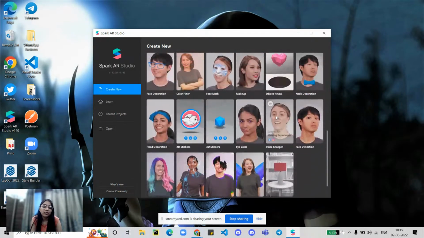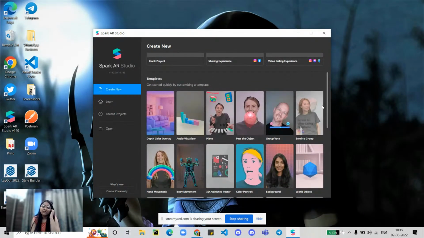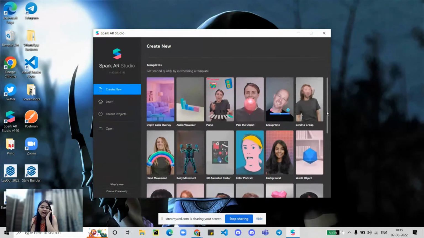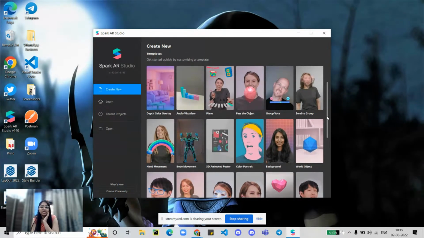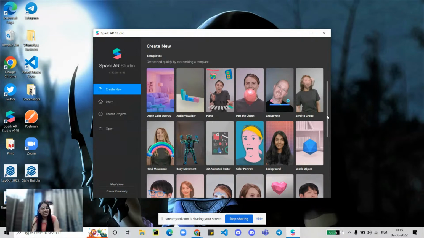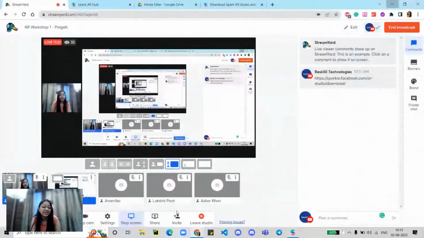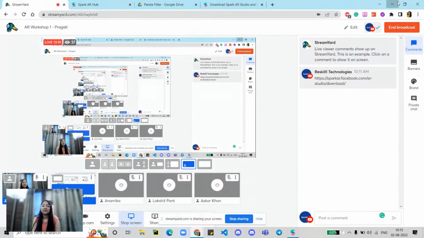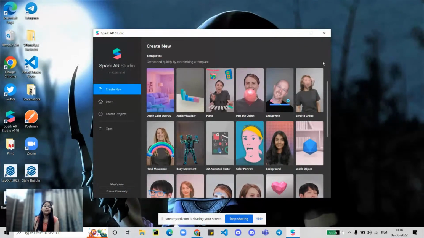Now we will be moving further with the templates. Believe me, this is one of the best things you can have. There are various best things that come into the picture when it comes to Spark AR. These templates are the best because these are the main functionalities you can make when it comes to AR.